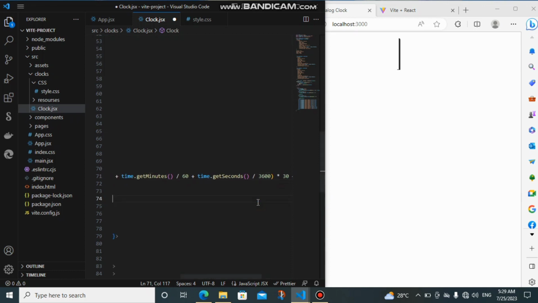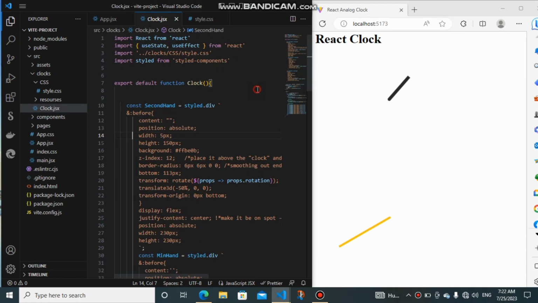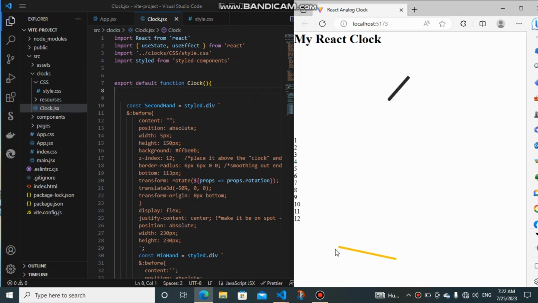Also in our seconds and minute rotation, we say plus degree. Let's check. As you can see, it's already working, but it's not looking good. So we need to add some styling to make it look good. So we are going to import our style.css from our styles.